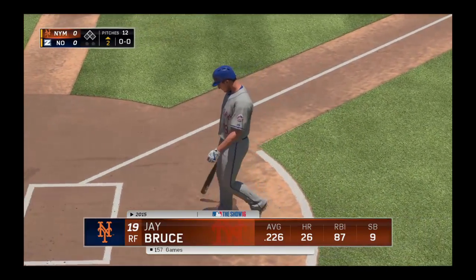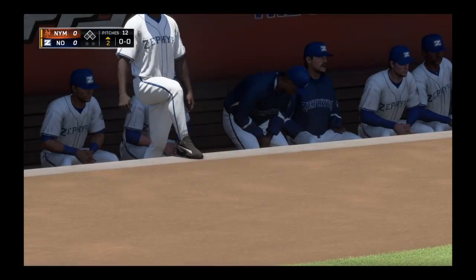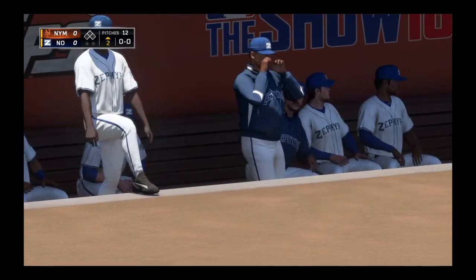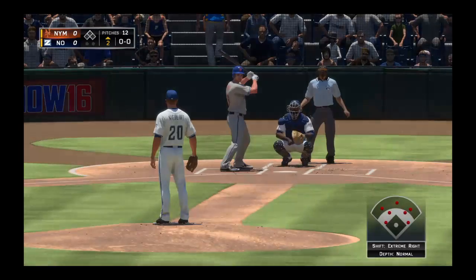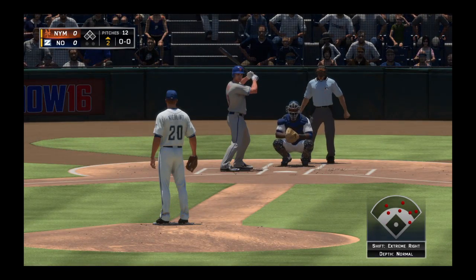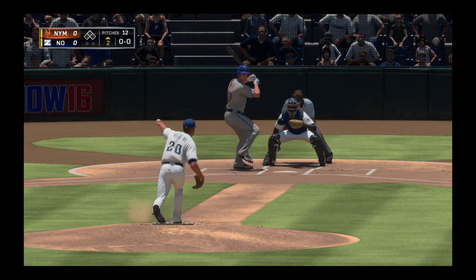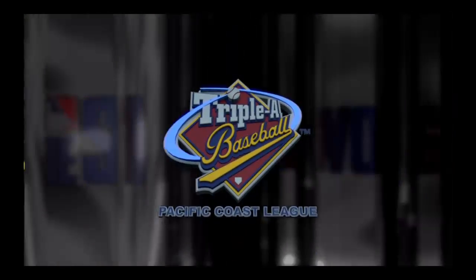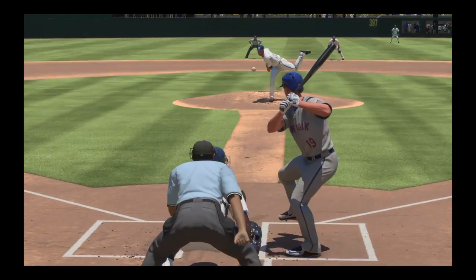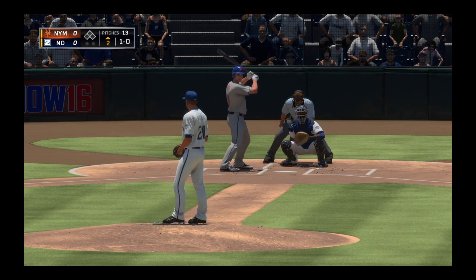Jay Bruce will open the inning here for the Mets, with David Wright following on deck. And this is a guy that can make a big change in this game with 1 swing of the bat, because you know he has big-time power. Up and away to start the inning. It's 1-0. Yeah, that's a good spot to miss against a guy like this. He loves that pitch up in the zone. Most power hitters do, so that's not a bad idea to give him 1 above the letters.